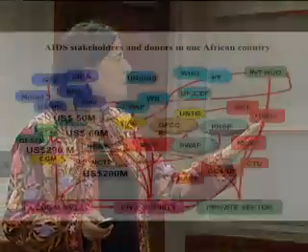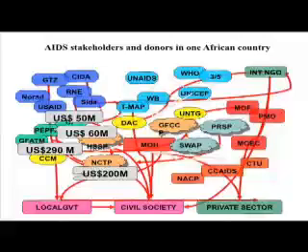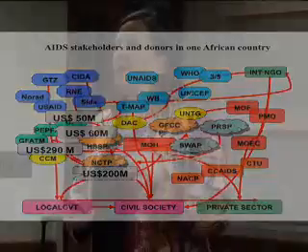This is a chart of one African country of the HIV/AIDS panorama, and it's a simplified version, you realize, of just one country. And from the acronyms, you can't see them very well, but we call it spaghetti. But it basically conveys the message of a situation that's almost out of control, that there are so many hundreds or thousands of projects and actors. I was amazed to learn recently there's a basket development program. Seems like all the denominations of the church. But this is all secular. This is the Clinton Foundation, Global Fund, etc.